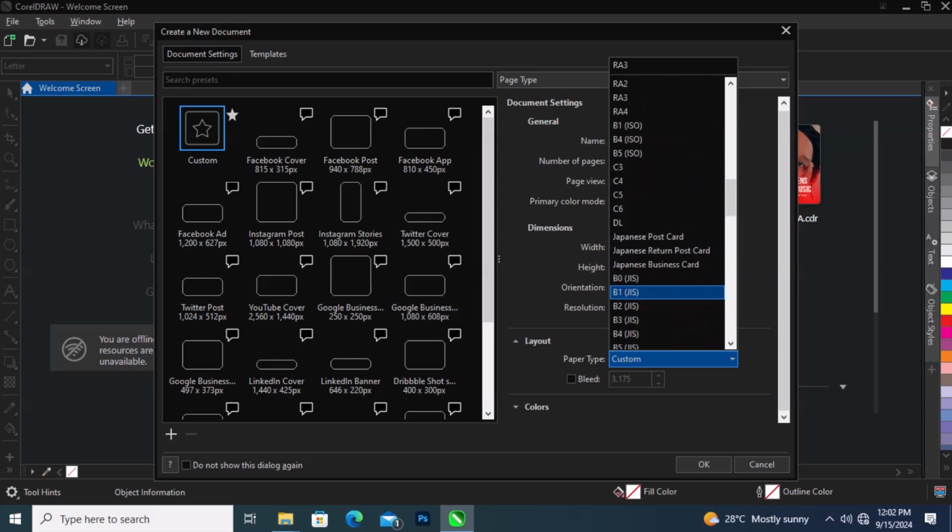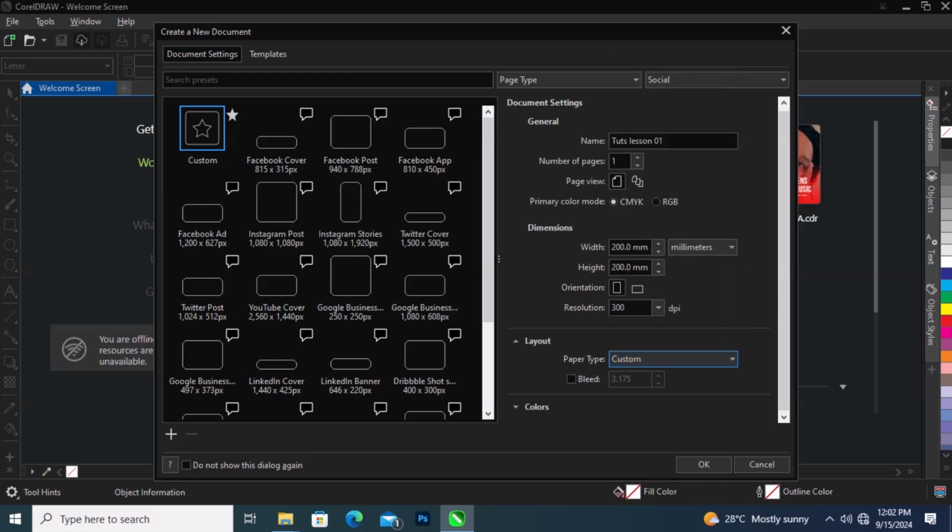Maybe if you want to design for a device, we have all the paper sizes you want. We have A4s, business cards, whatever it is, we also have it here. So this is just for general knowledge and general purposes. This is something that you should just get to know.